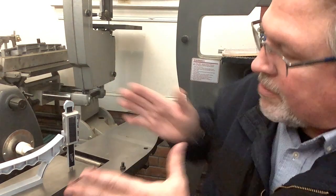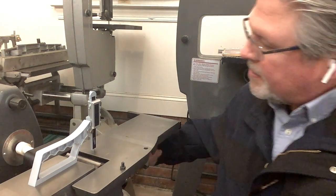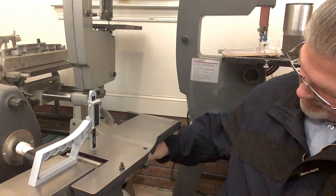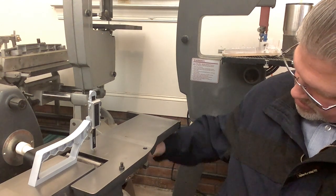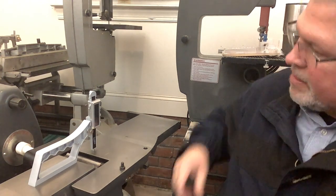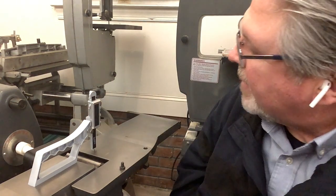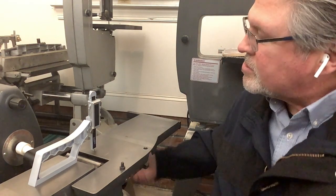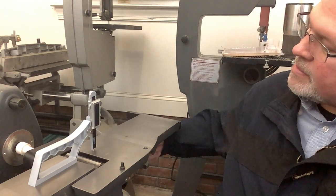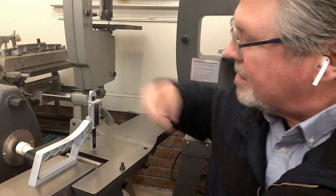Now, another interesting thing about this tool, you can also use this. Again, we've got this thing set right now at 0. I can bring this over as I am setting the height of this bed. So I'm turning the knob back here on the back, and let me bring that up. Or actually, let's go to a 1/16 of an inch right there. And if I change this to fractions of an inch, that is telling me that I am at 5/64 of an inch right now. So let's go up just a hair, and now I'm at a 1/16 of an inch.